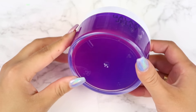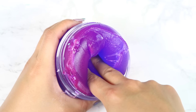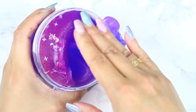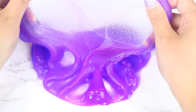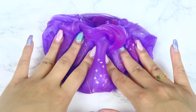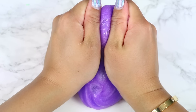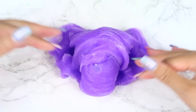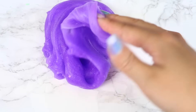Moving on, we have Galaxy Jelly. The color reminds me a lot of Ultraviolet — so vibrant and pretty, with some blue in it as well. It has star and moon holo glitters which are definitely giving galaxy themed vibes. This is another amazing jelly texture that starts out thick but not overly thick, and softens as you play with it. I noticed it melted a little bit more while I was playing with it, but it still maintained a pretty thick texture. The scent is amazing — a light fruity scent I can't quite place. The textures are very consistent from restock to restock; he definitely has his recipes down.